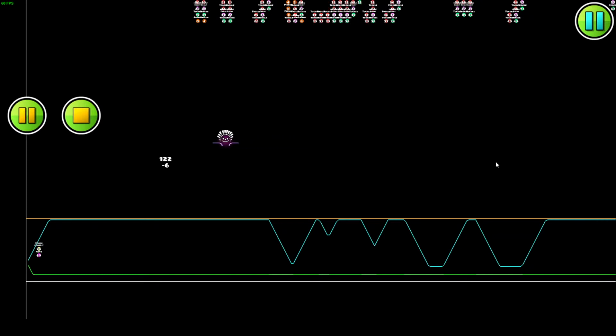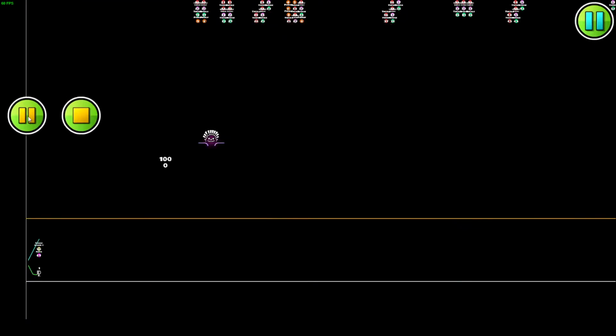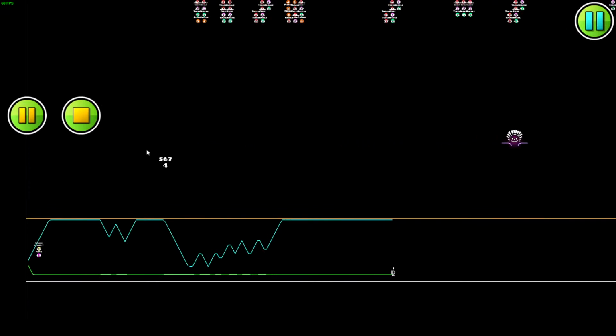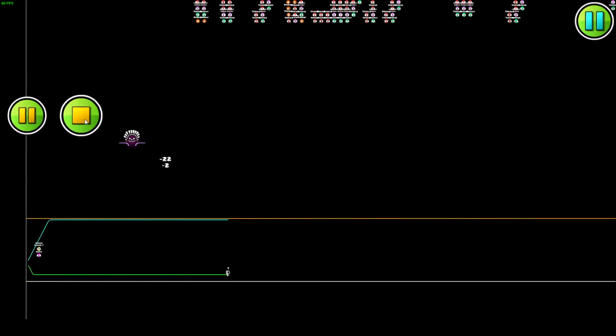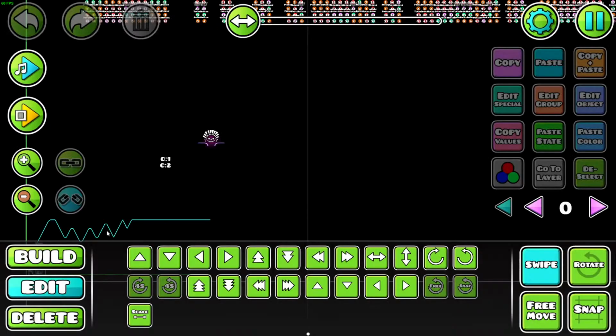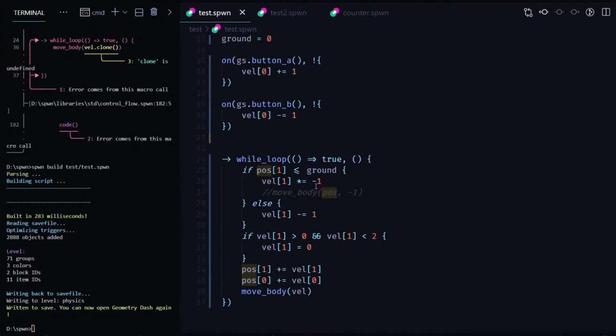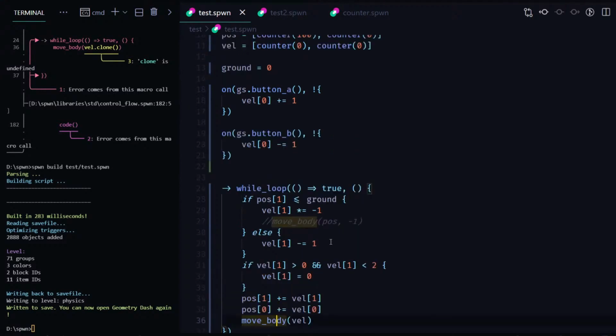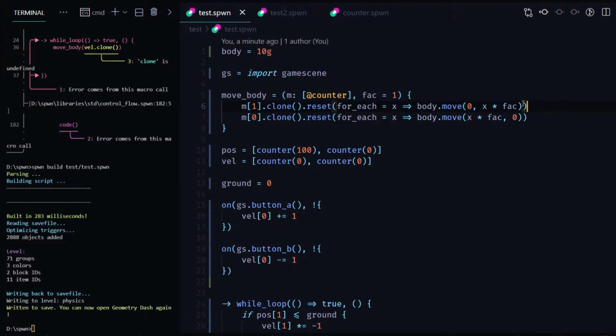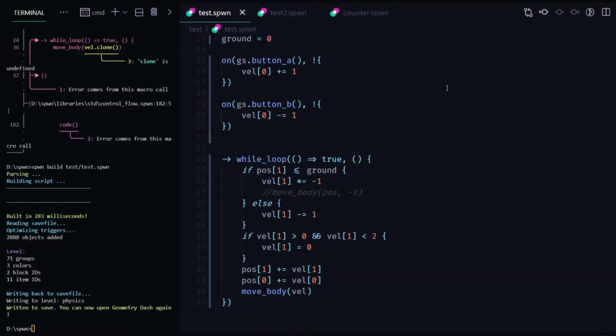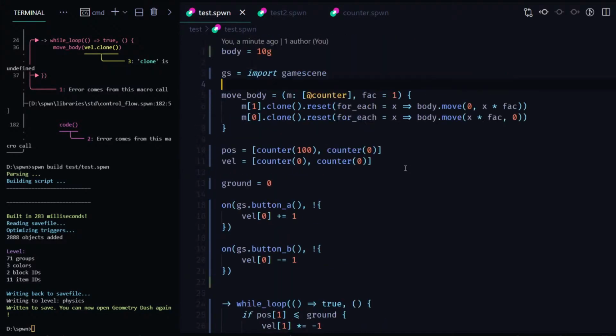So the problem is it doesn't move when we hold the button. We have to like press the button to make him speed up. And then we have to press this a bunch to make him go the other direction. By the way, why isn't it bouncing? He should be bouncing. What's up with that? That's weird. Okay. Let's make it work with holding the buttons and also let's figure out why it doesn't bounce anymore. Bouncing is very essential to this. So it's clearly moving with the Y velocity.